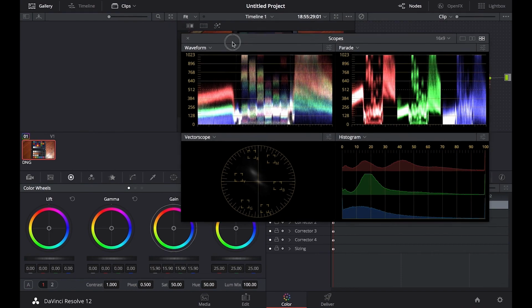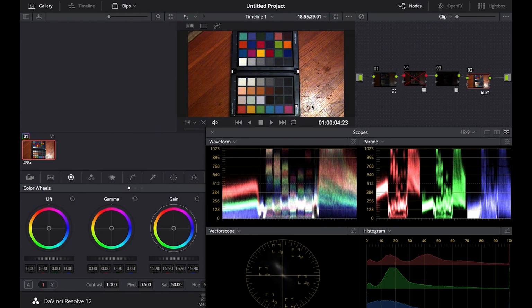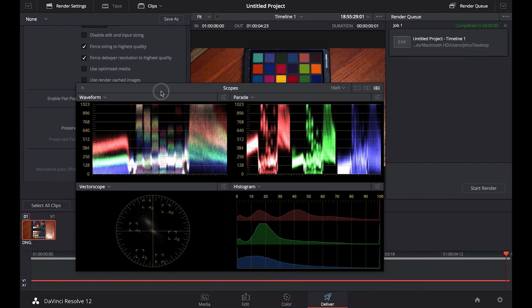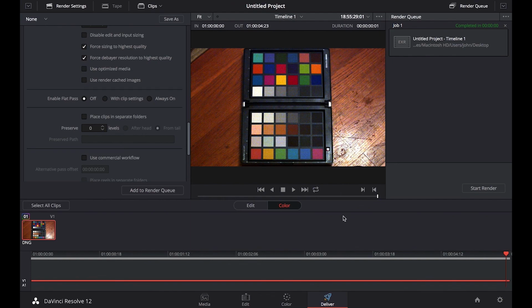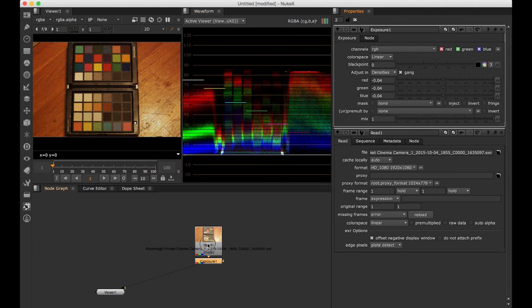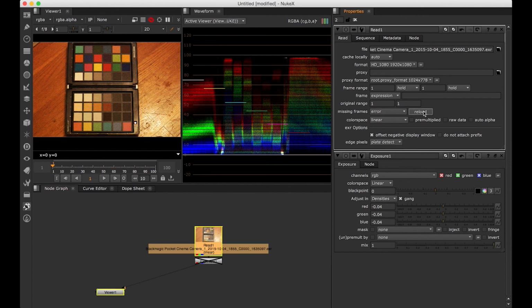If I'm doing this a dumb way, and I could do this way faster another way, I apologize, just trying to get the job done. All right, so these are blowing out again. If I go to the Deliver tab, I'll drag this off screen, and last time, I promise, almost done. I'll add to render queue, start render, and go back into Nuke again, and I'll reload this, and I'll disable the exposure so I'm seeing this correct out the gate.